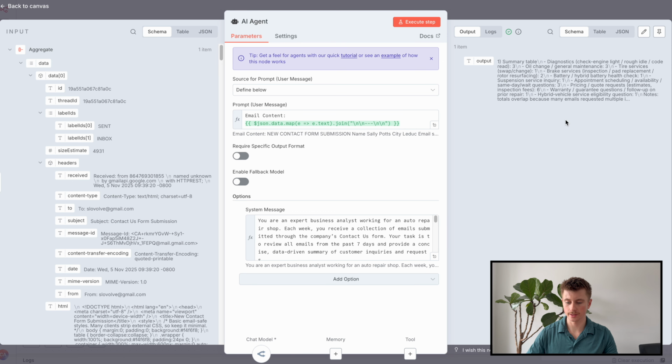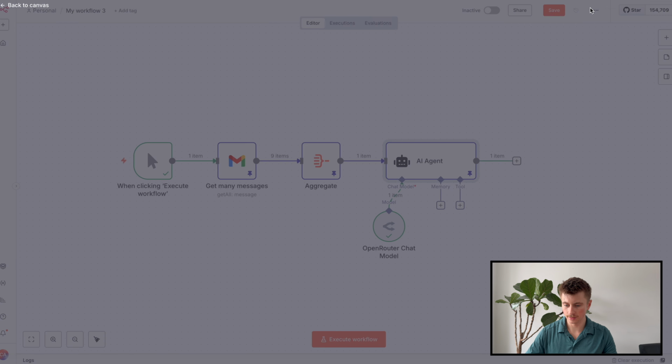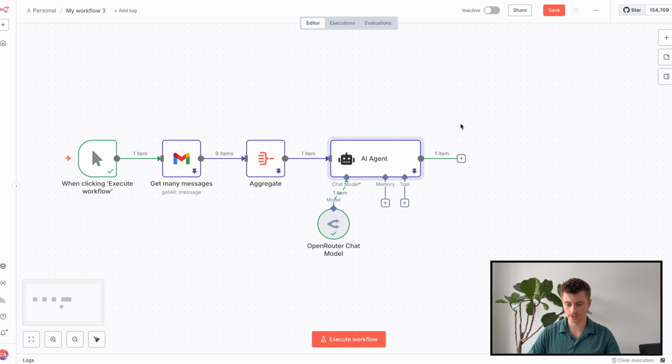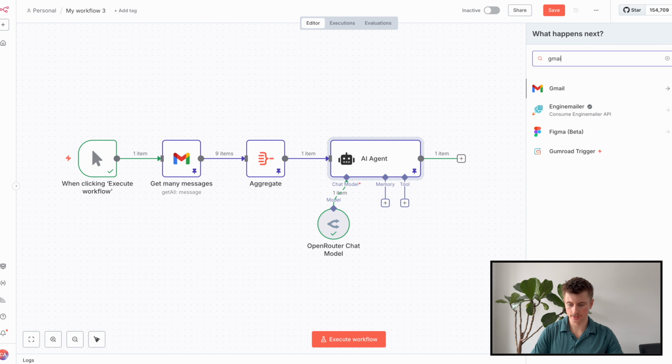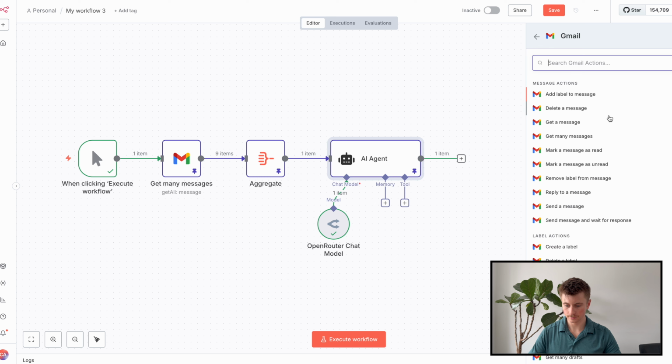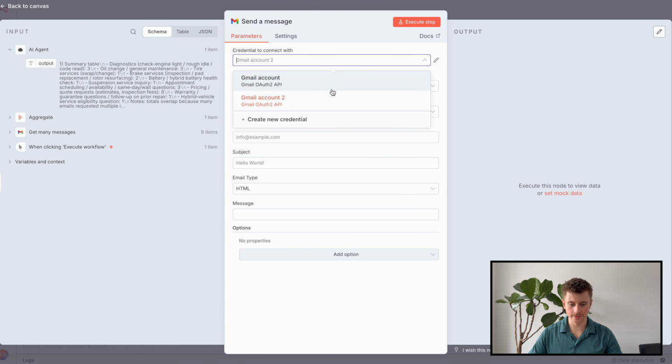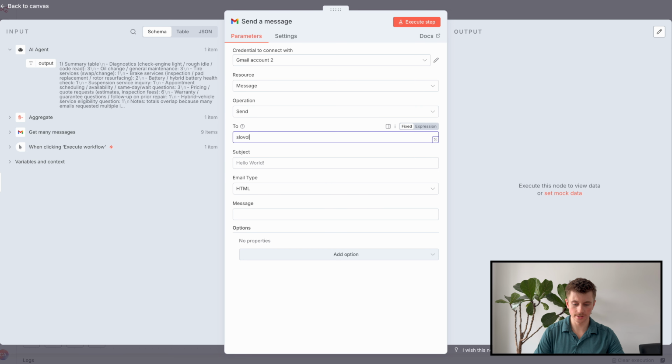There we go. It has output this. I'm going to pin this here. And now I just want this sent to my email. So let's create a Gmail node. It's going to be send a message. Perfect. I've linked in my Gmail account. Send to. Just put in whatever email you want these going to. I assume it's going to be your email or your client's email if you're doing this for a business.